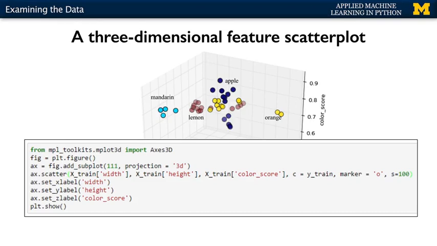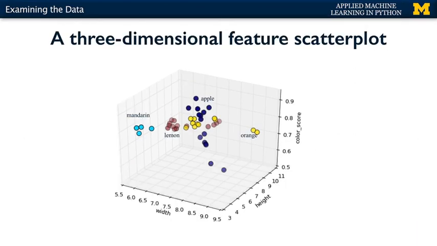So in this example, we plot different fruits using 3 coordinates. So here we'll show the width, the height, and the color score. Here again, each point represents a single piece of fruit, and it's colored according to its fruit label value. So in this 3D plot, you can actually rotate the plot along the various axes by holding down the mouse button and then dragging. And you can clearly see that the different fruit types are in pretty well-defined clusters that are also well separated in feature space. So now that we've taken a look at the data, next we'll look at a simple prediction task for this data set in a bit more detail.